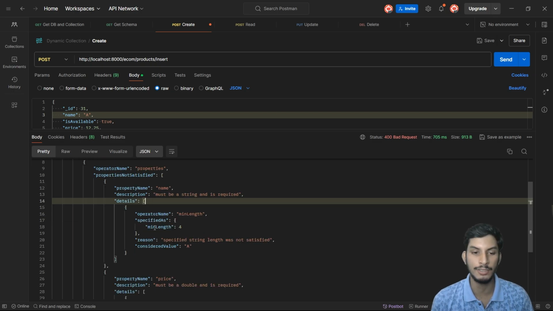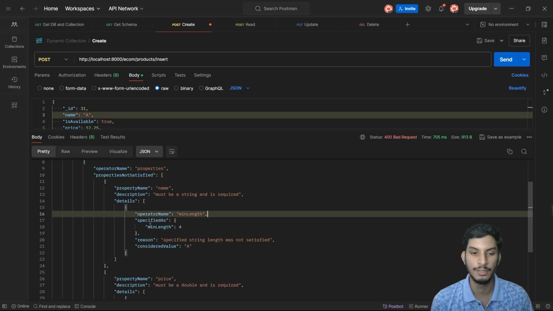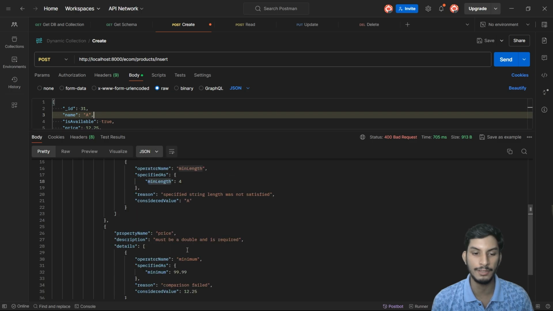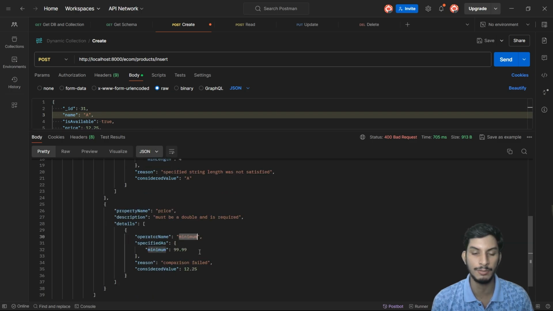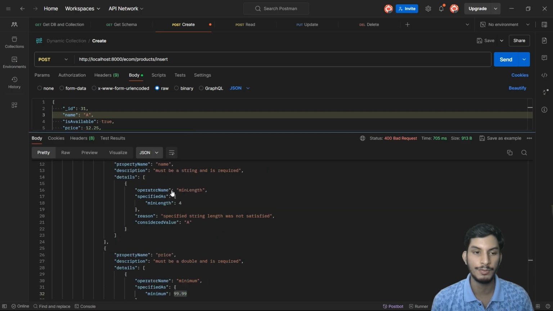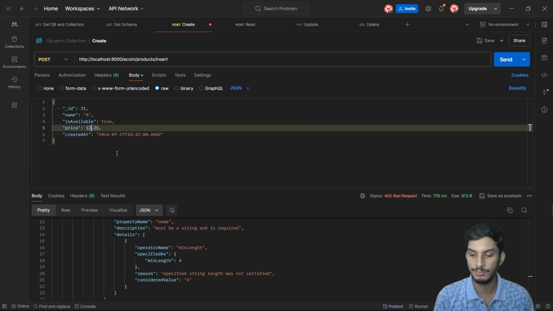And in the details section we can see that we have specified min length as 4, but we have sent a name which is less than this min length. And the same for the price, we have a minimum operator, and the value considered is this, which is less than this value.